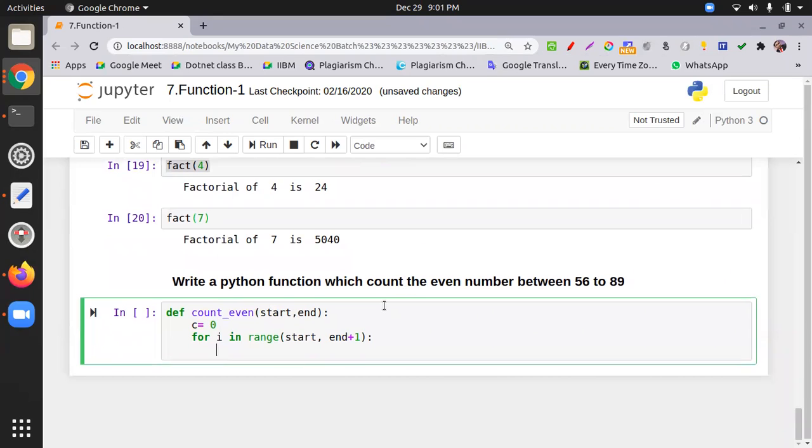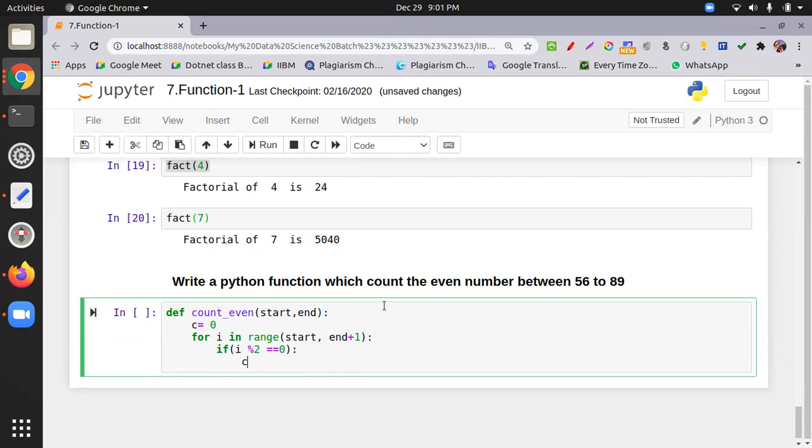We have to check the even number. If i percent modulus 2 equal to 0, old common logic, c equal to c plus 1.